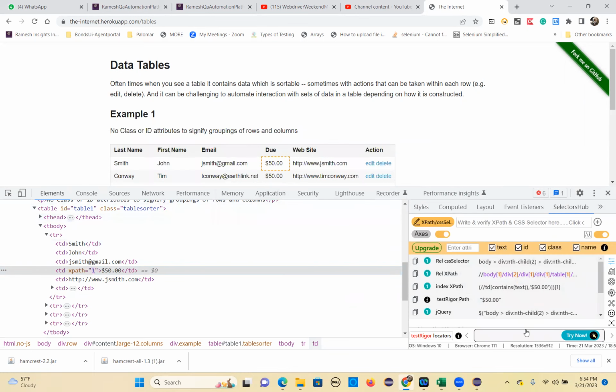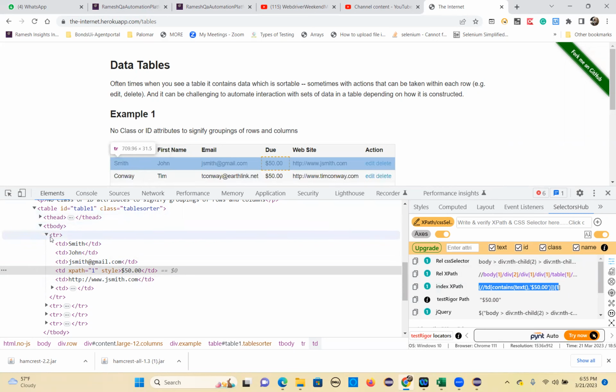You construct it, but this is also not giving properly, so you have to construct an XPath. You come from here: table, tbody, tr, td 4. Automatically you will get all the TRs, and all the rows you will get.